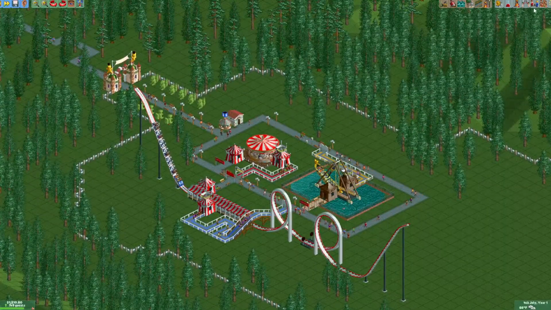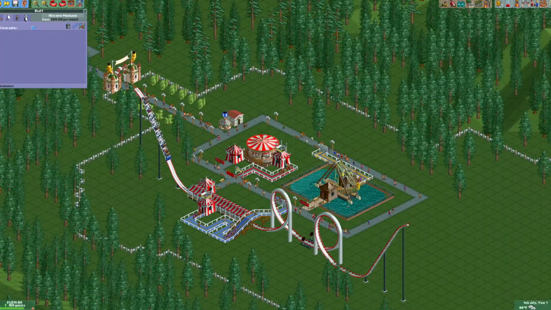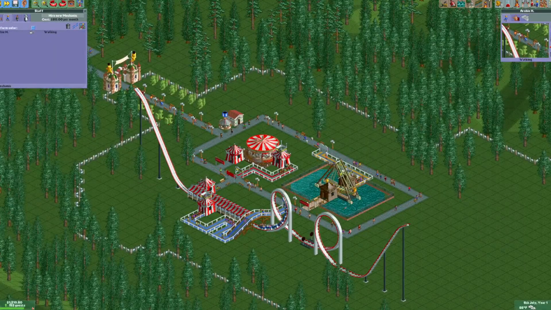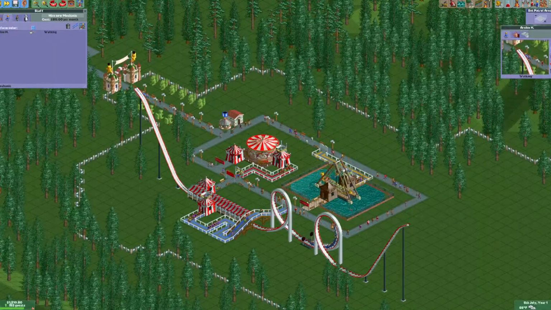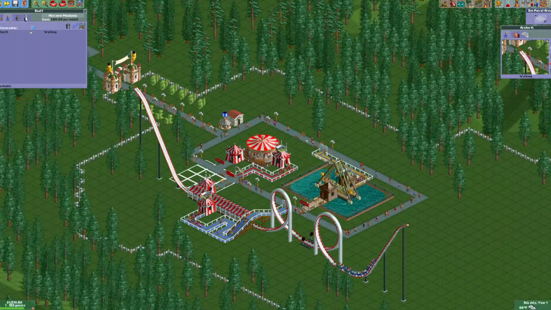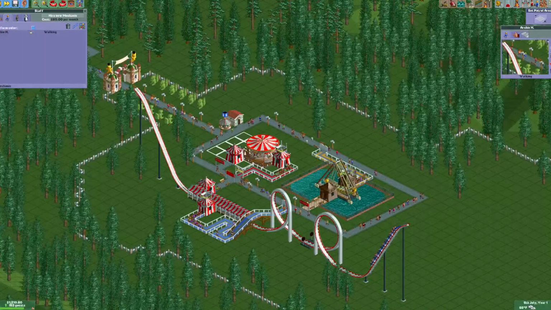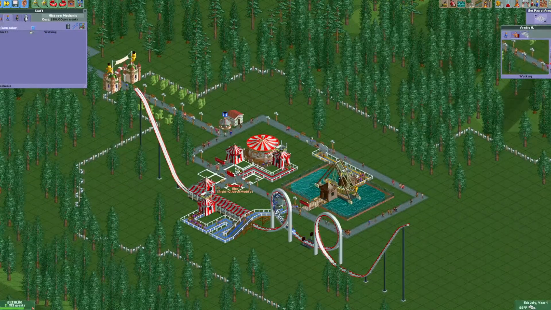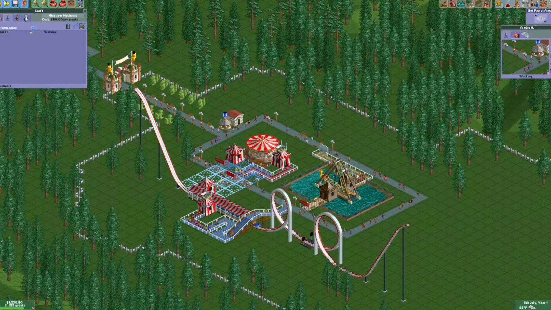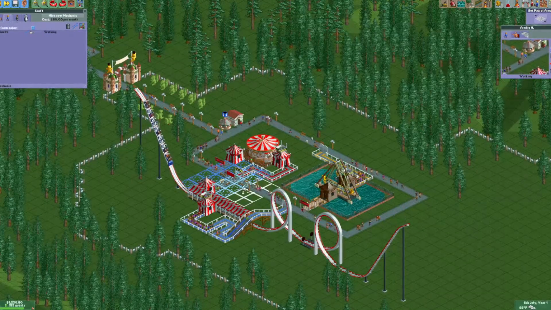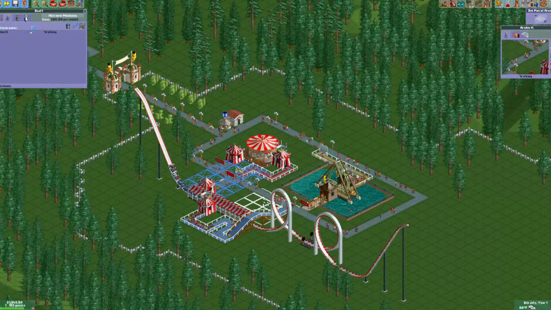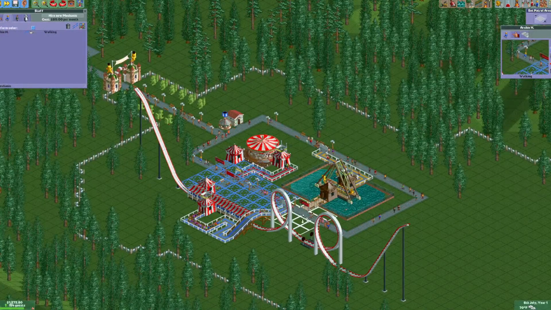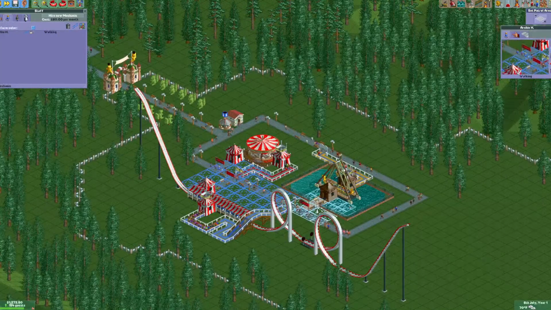So now, what we need to do is bring in a mechanic. Okay. All right. Here's the trick. You can assign work areas to your people by clicking on this blue feet thing. Your patrol area has to catch the exit of a ride. So notice these two rides are right across from each other. Wow, that makes a lot of sense, doesn't it? Yes, it does. So now we're going to go down here, and then we're going to go right here and just move over to catch that.